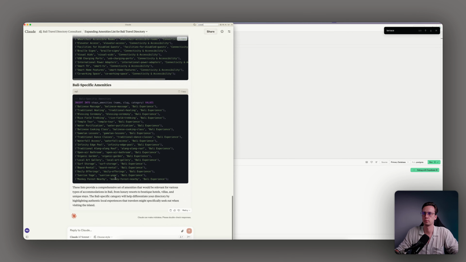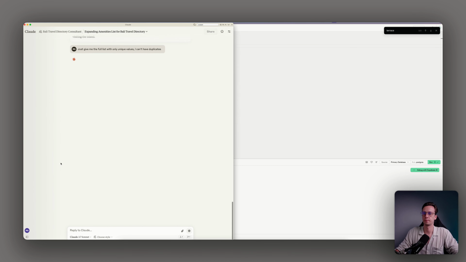Wait. Just give me the full list with only unique values. I can't have duplicates.